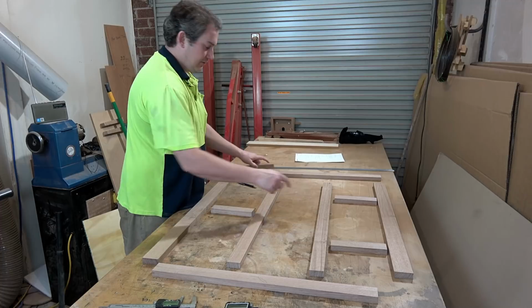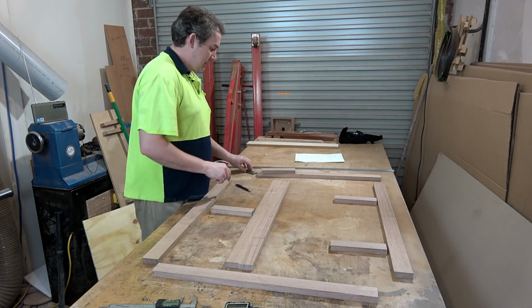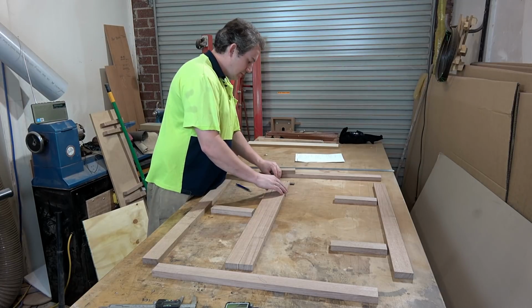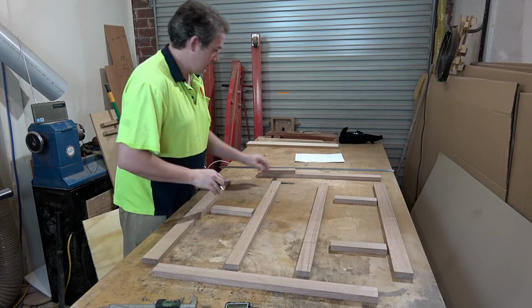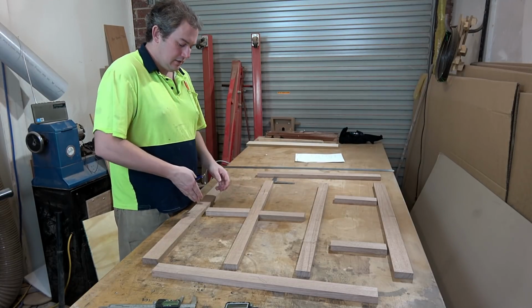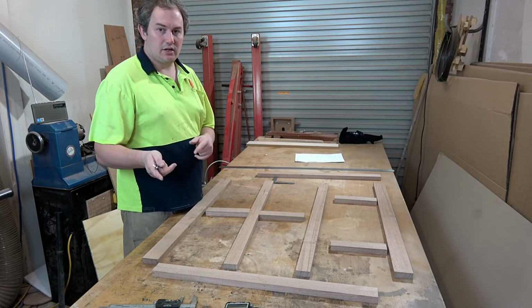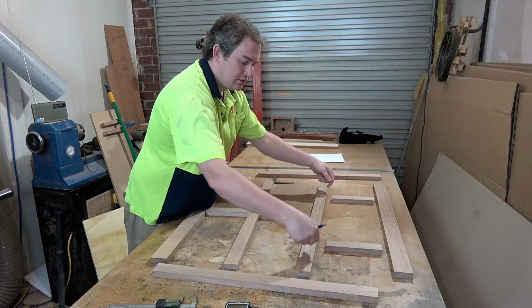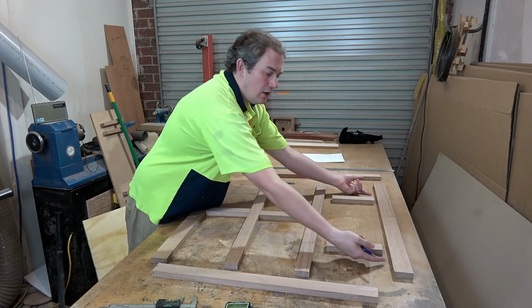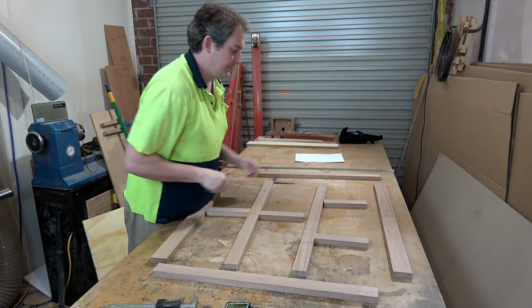And then I'll do the same thing for the second top rail. Using those marks there, square them up at the end there. And there I have my center set of mortises all marked out, ready to go when I take it over to the router table. Then I need to put the 2 mortises into the top edge of this second rail and the lower edge of the top rail to accept these 2 dividers in there.